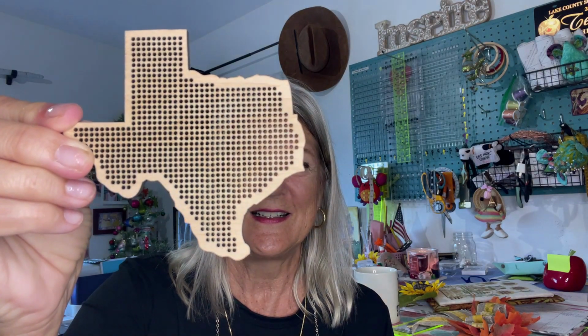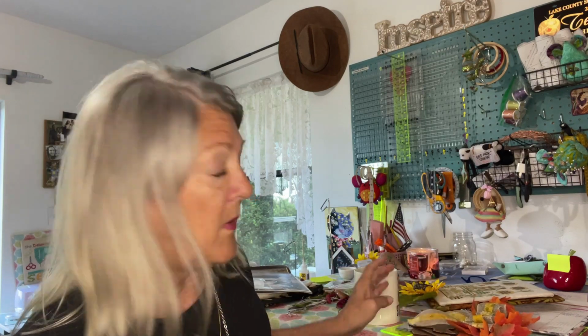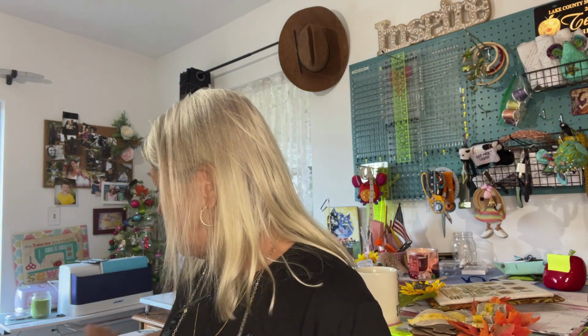And Texas. This one's for me. I'm from Texas. So those are going to be ornaments for Christmas. I think I got those on Etsy. I got those on Etsy. You could probably get them on 123 Stitch. I don't know, but you probably can. So that's my haul.